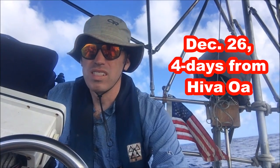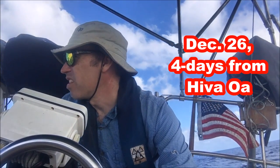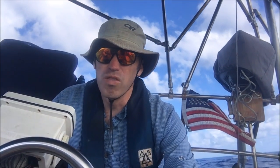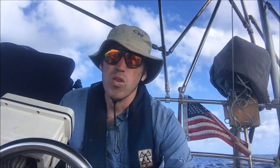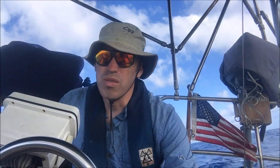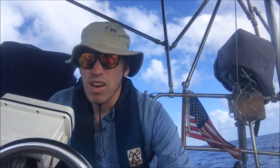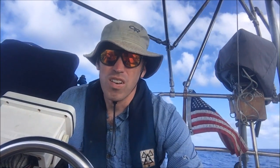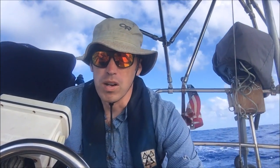It's Monday, the 26th of December. We are four days away from Hiva Oa. We had a trough in front of us going through the Marquesas, but thankfully it's in front of us and it's going to move west faster than we can. So we probably won't see it and we should have good weather coming into the Marquesas. The Marquesas have their own weather compared to this very peaceful Pacific passage, called the Pacific Puddle Jump.